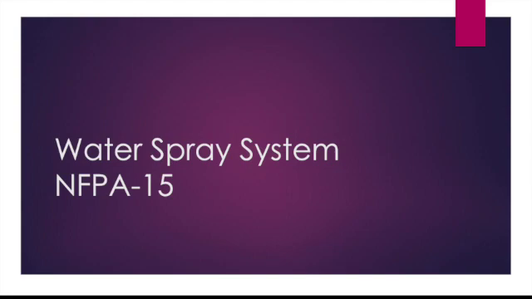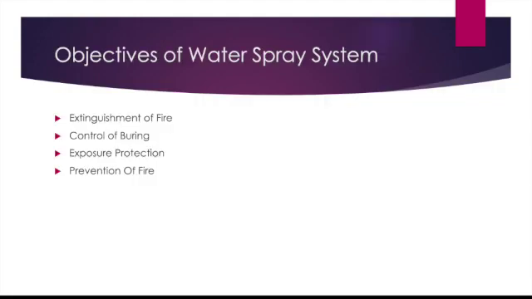Hello, my name is Taimur, and today I will give you a brief overview of NFPA-15, which is for water spray system. Objectives of water spray system are extinguishing of fire, control of burning, and exposure protection. Exposure protection can be defined as: if fire has started on one equipment and you need to protect another equipment, you use water spray system for that. And the fourth is prevention of fire.